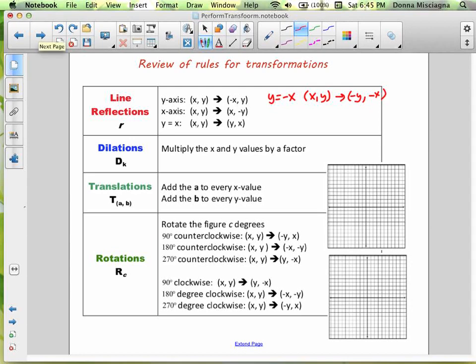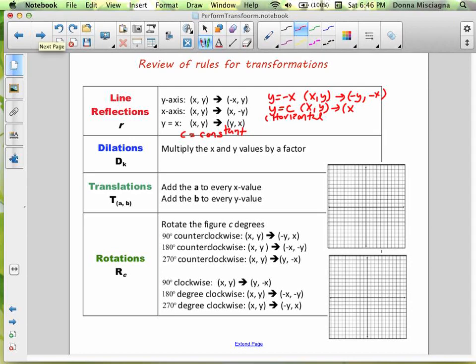We also don't have our generic horizontal and vertical lines. So y = c, and I'm going to note here that c means constant, any number at all. y = c, and as a reminder, that's horizontal. (x, y) will map to... it's a little harder for me to write this, because it's not just a sign change if that's not the x-axis.